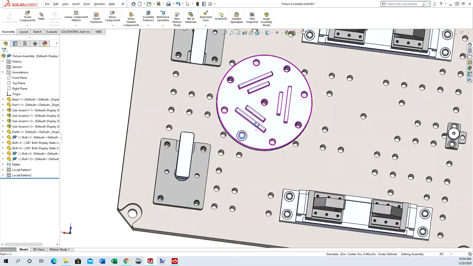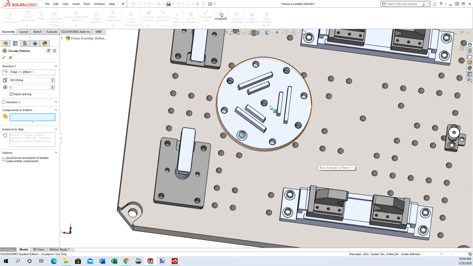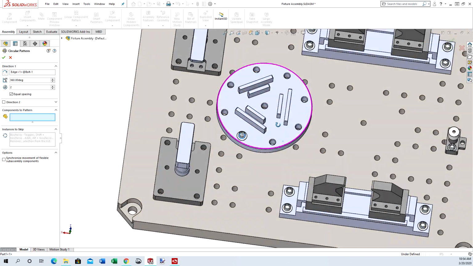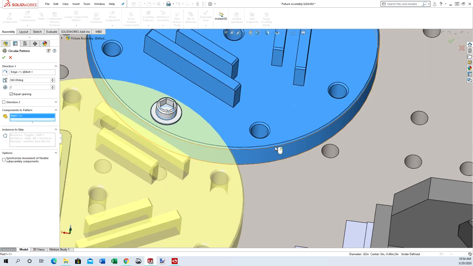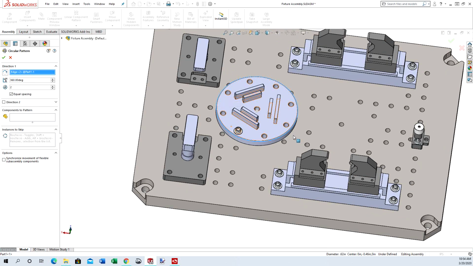Now we do a radial pattern here. Pattern, circular. Grab the outer edge here. Wrong part. That was the thing I wanted off the edge. So there. 360. It's going to be 1, 2, 3, 4, 5, 6, 7. There's 8 of them, equally spaced. Components to pattern.